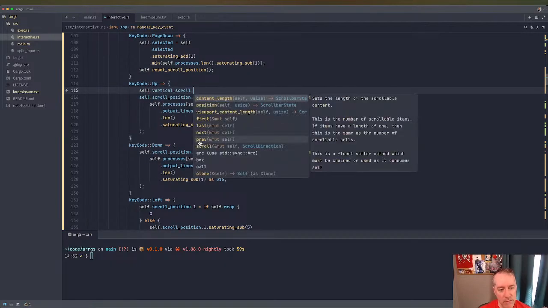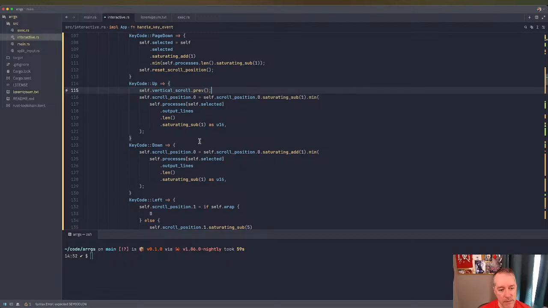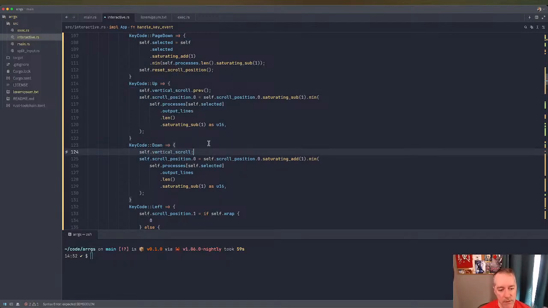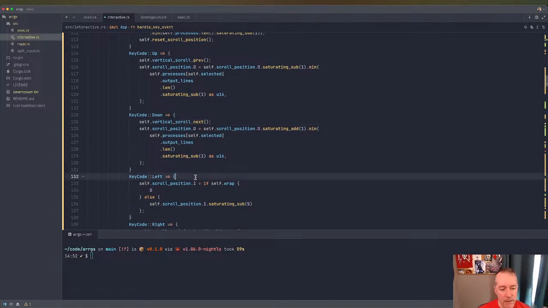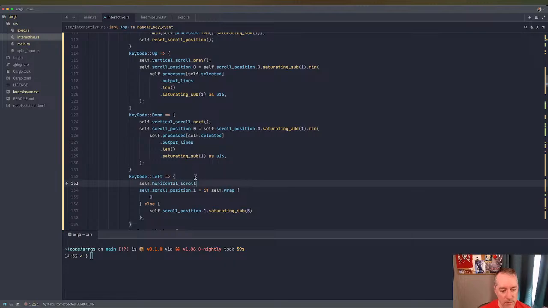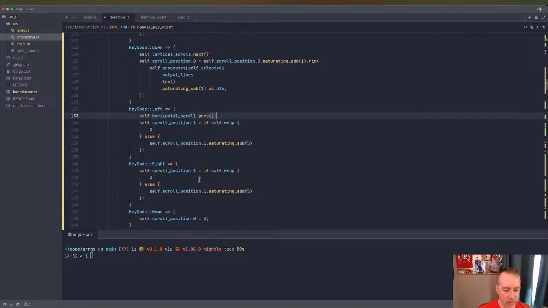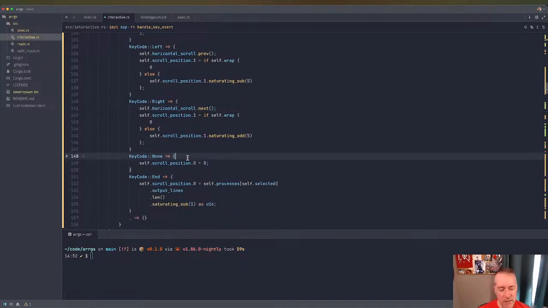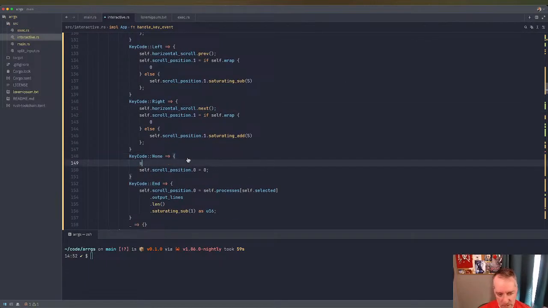Vertical scroll, previous, and down, vertical scroll, next, right? And same like with left and right. I'm still not convinced this is totally correct.